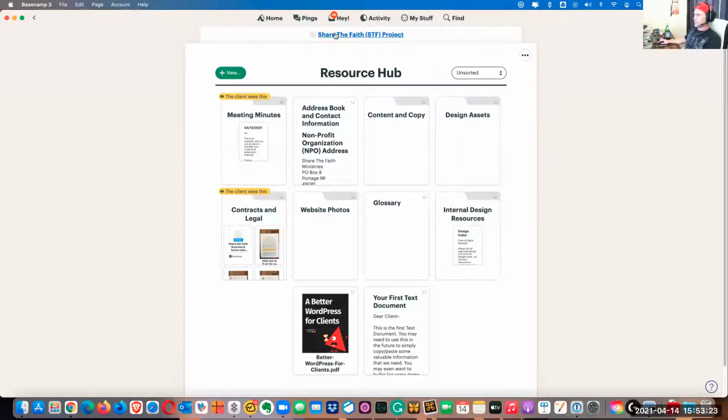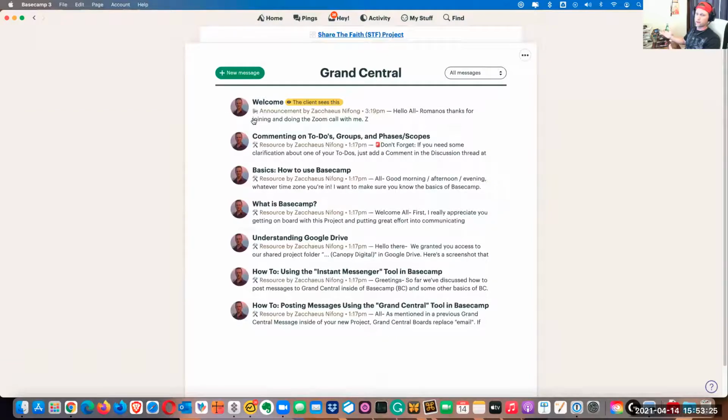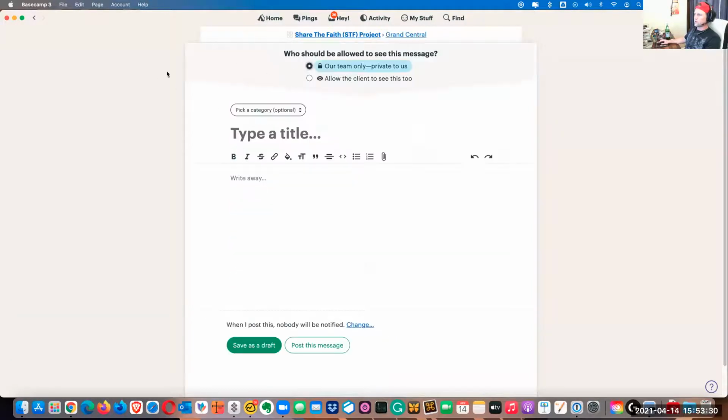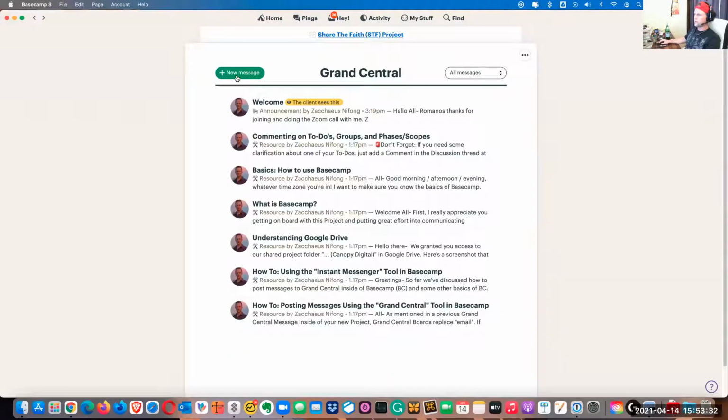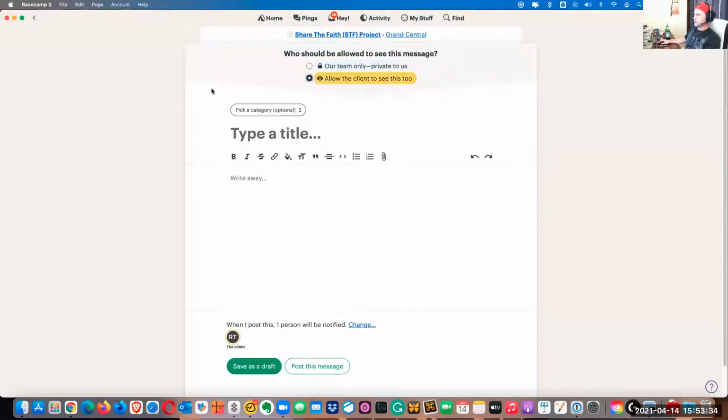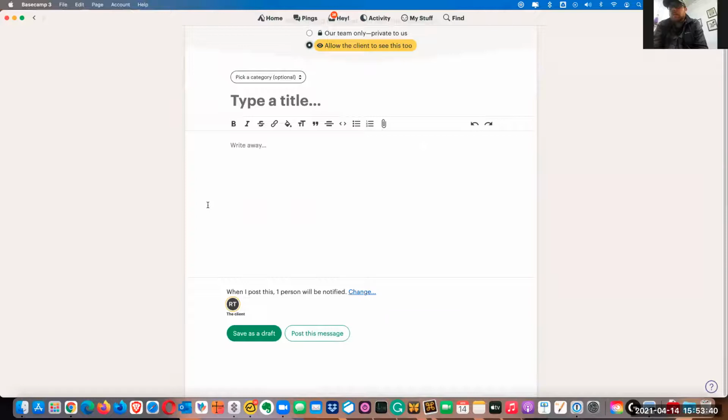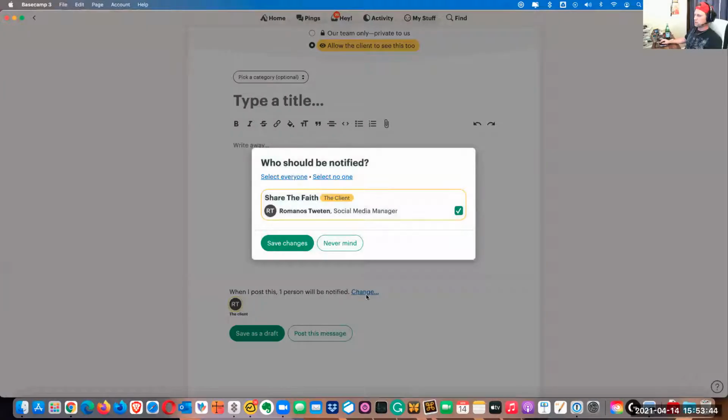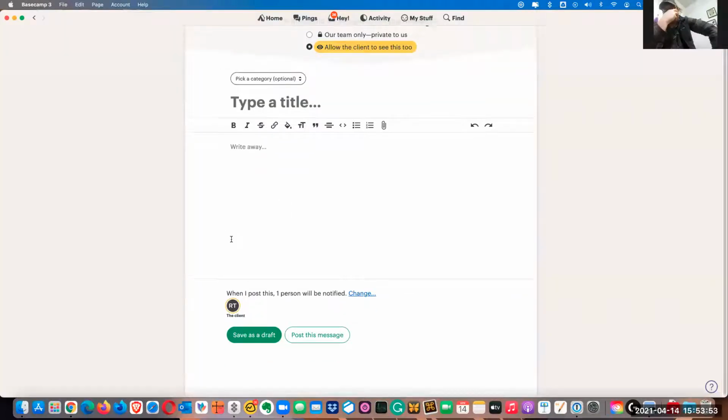For example, if we want everybody to know what you're writing, you just come in, click new message, and click notify all, and that goes to all automatically. Down here you could change it, it's a manual thing, but by default, everybody's notified of a Grand Central message.